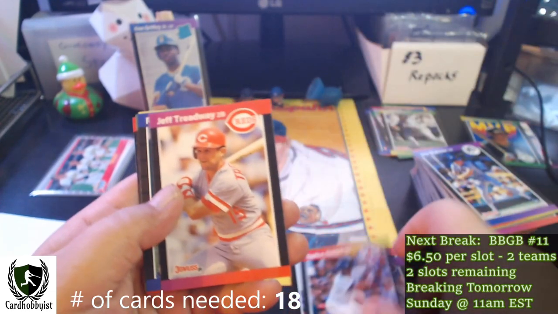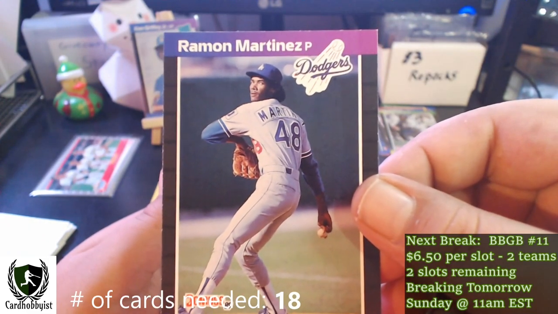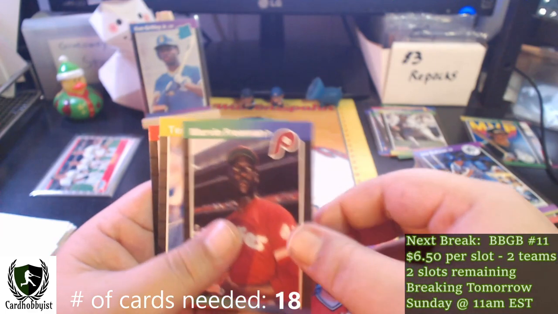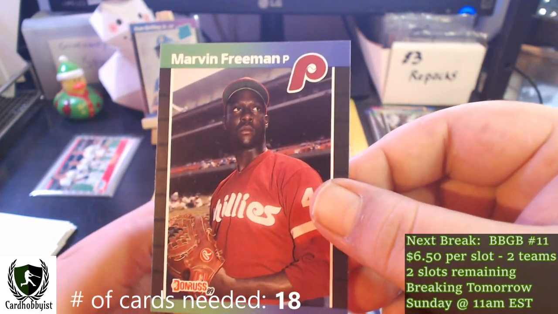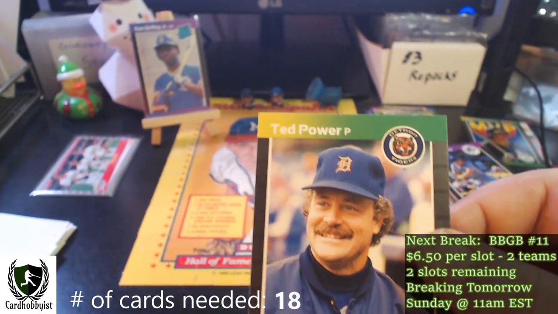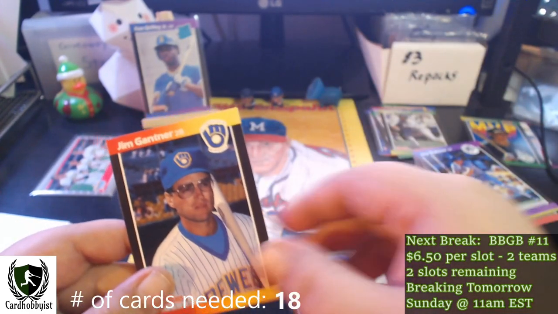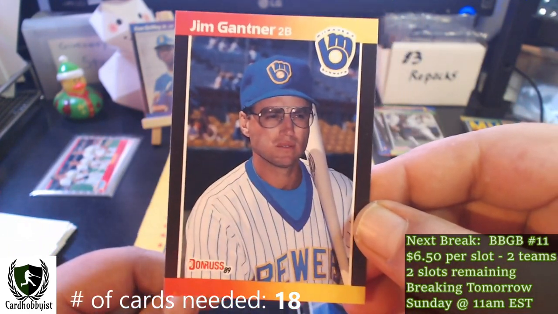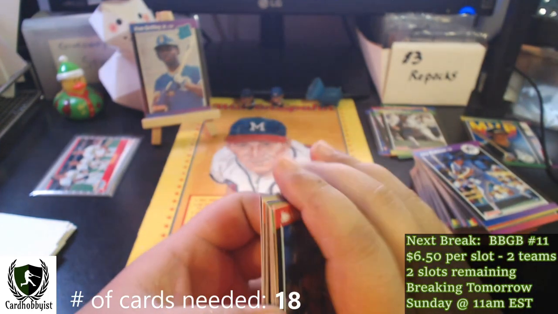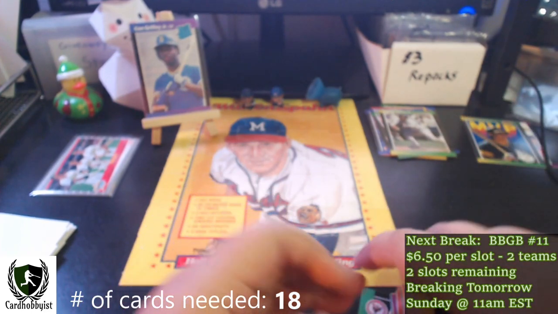Spike Owen. Jeff Treadway. Pedro's older brother, Ramon. Brady Anderson, I think that's a rookie. Marvin Freeman. Oops, I dropped Jim Gantner. Ted Power showing off his cookie duster. Jim Gantner showing off his big beautiful glasses. What a stack. Man, oh man. What a stack that was.